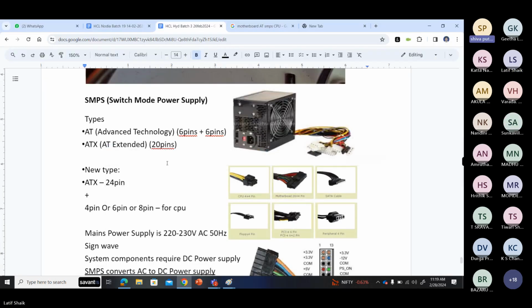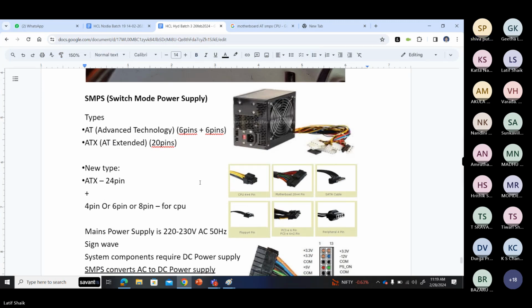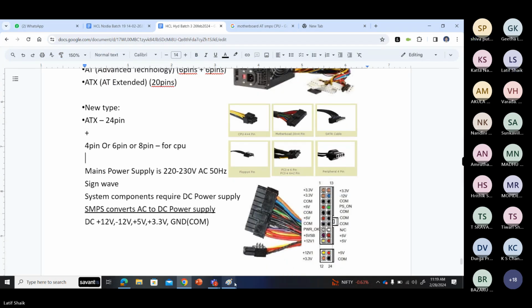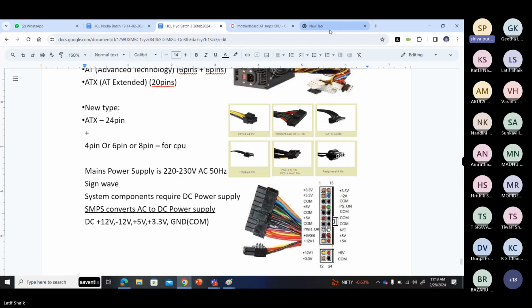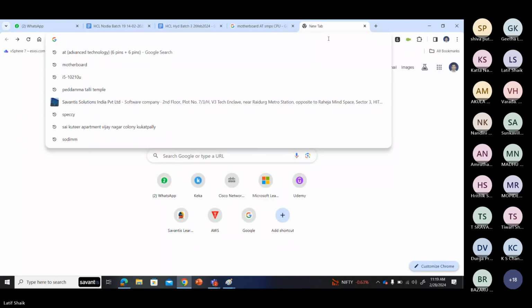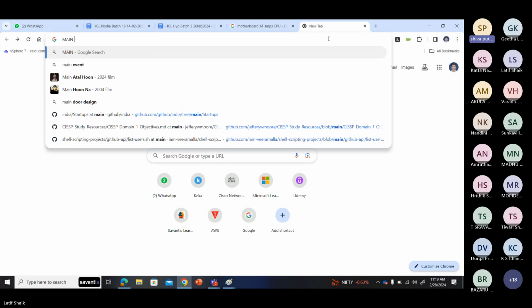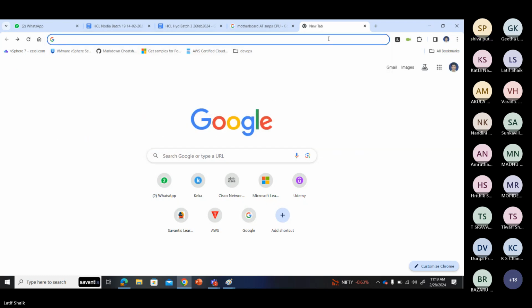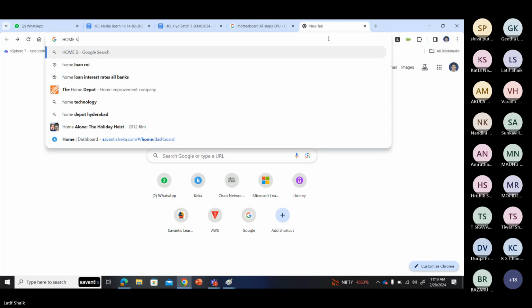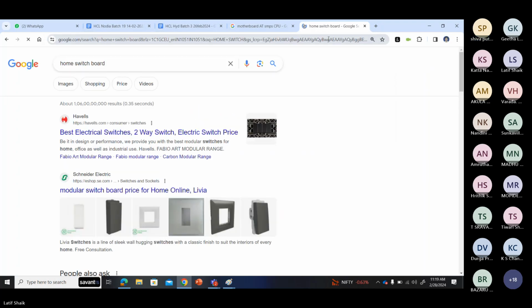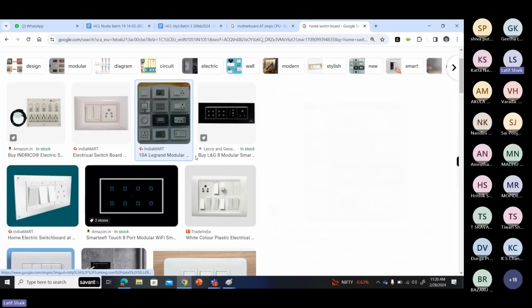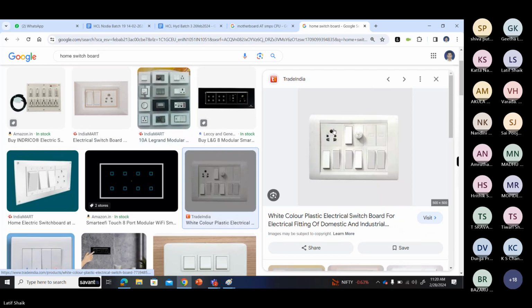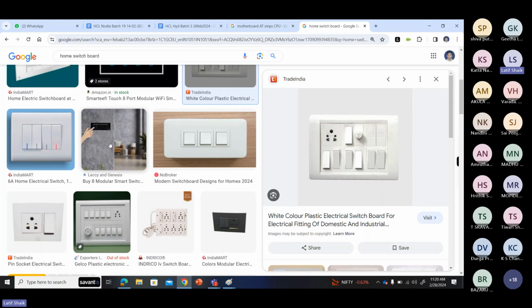But we receive DC now, right, sir? From our main adapter which we use for computer charging, that is DC, right? So are we getting power at home as DC or AC? For homes, we have a home connection, and for these things we are getting AC. AC, okay. So for homes, we are getting AC only.